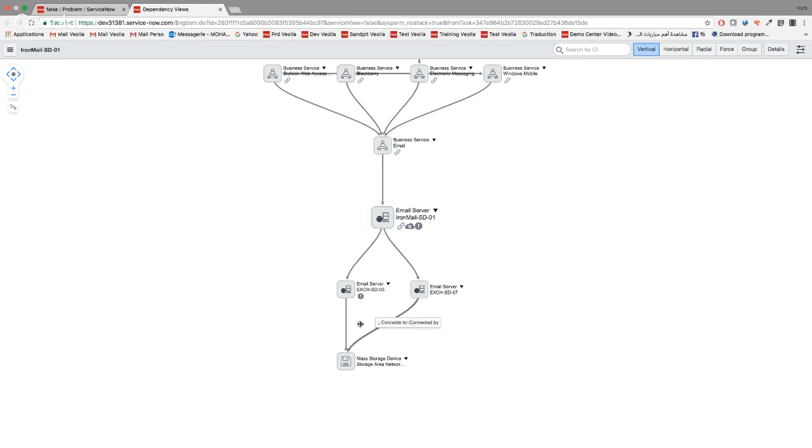Maybe one of the 3 mail servers, or maybe the storage area network. So David Liu decided to create 2 problem tasks. The first one will be assigned to the server team for the 3 email servers, and the second one will be assigned to the network team.